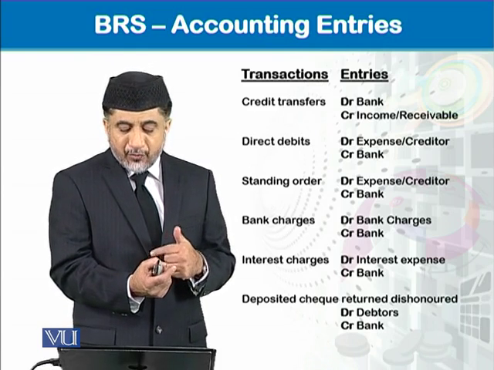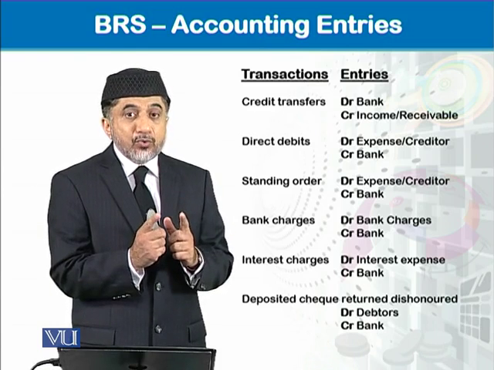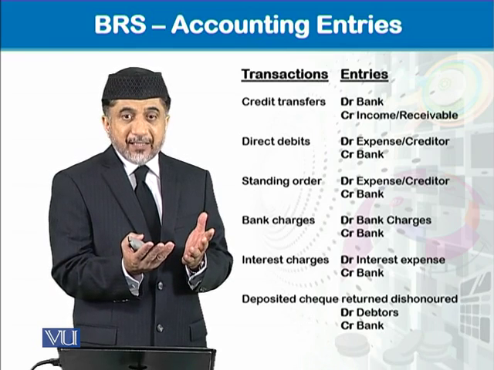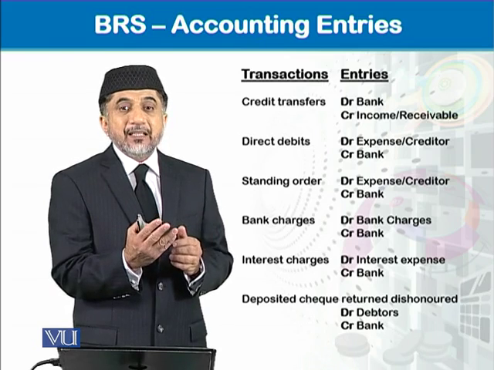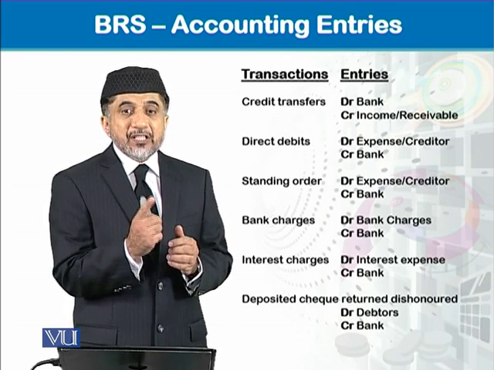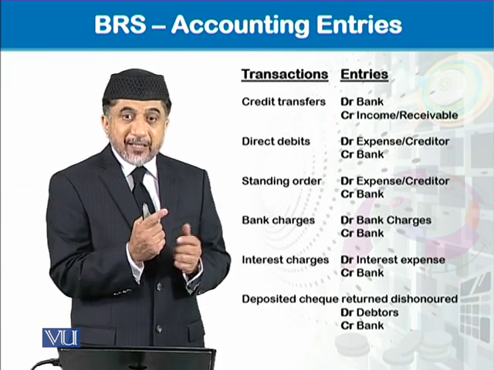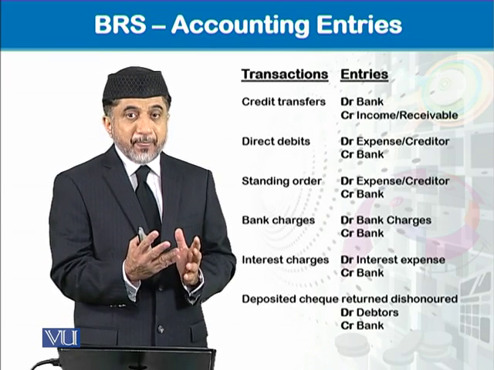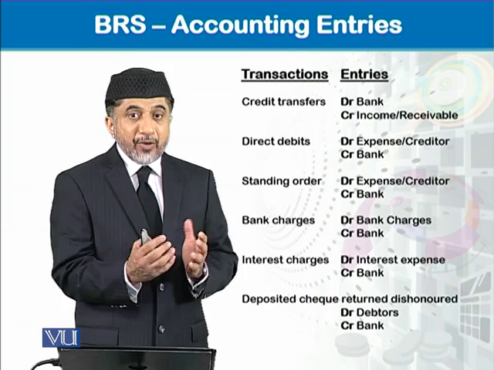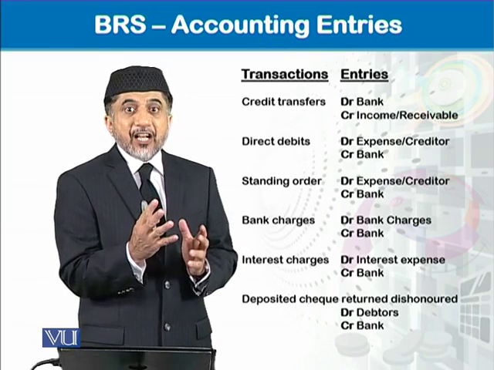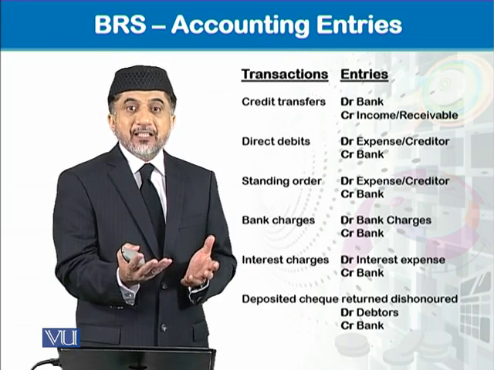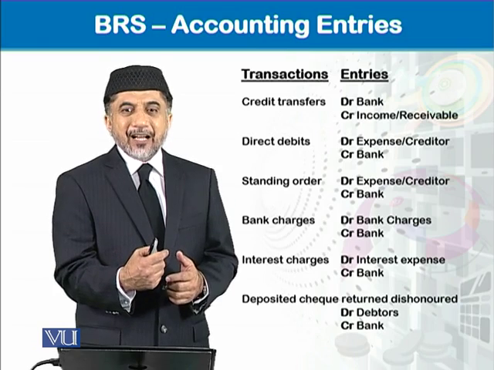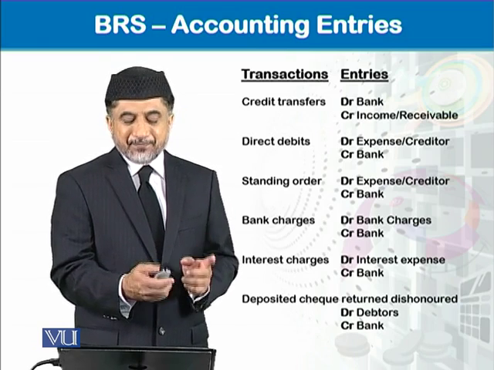So the bank account will now be credited and the person from whom you received the check, obviously that person was your debtor. Now you will debit that debtor once again. Remember, when you receive check from debtor, you debit bank account and credit the debtor, assuming that this much amount has been received from the debtor. But what should happen when it is revealed to you that the check is bounced, has been returned dishonored? So you have to reverse this accounting entry, credit bank account and debit the same debtor account.